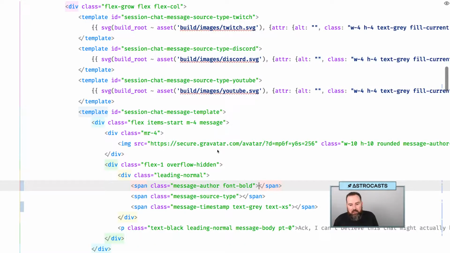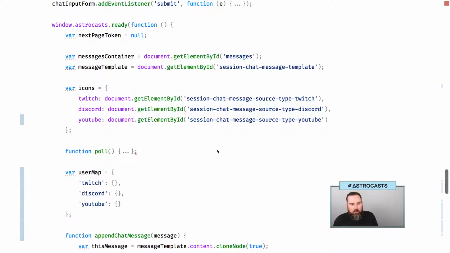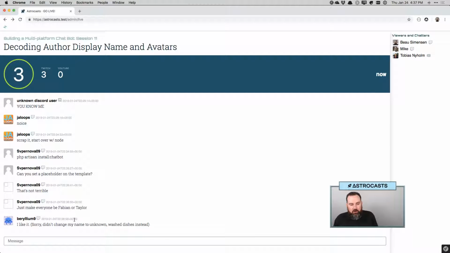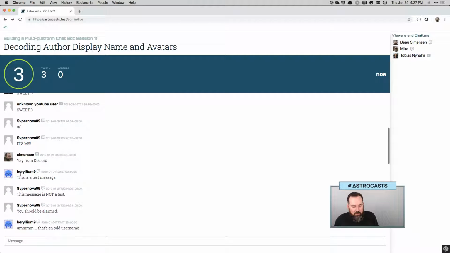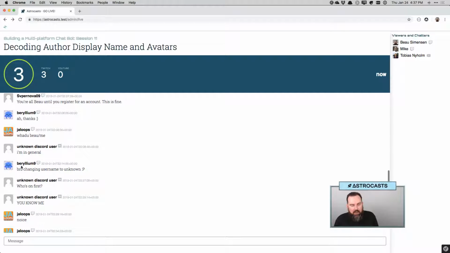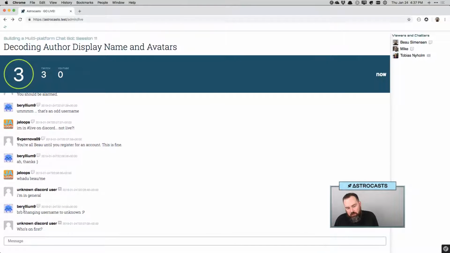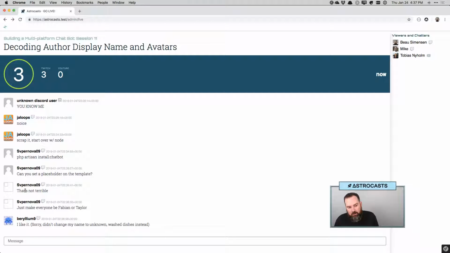So just so we can be clear on this, the reason this caching isn't working as well as I would like is as people keep putting stuff in, like Supernova and Beryllium are putting stuff in here, and as soon as that pops up, I believe the cache is in place. It didn't have to look up Beryllium's information again because it was already there. However, since Beryllium had posted a couple of times in chat before that, every single one of these is going to kick off a lookup for their author ID and their author information.